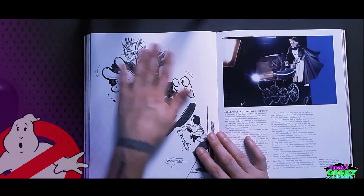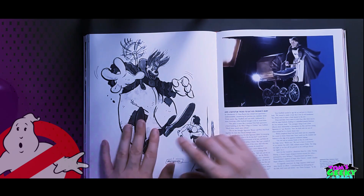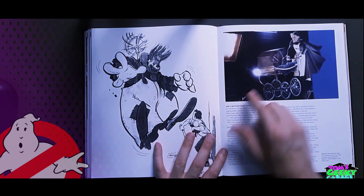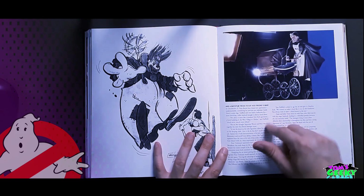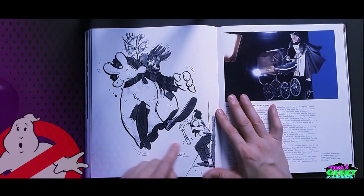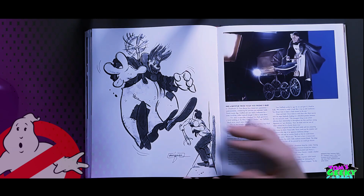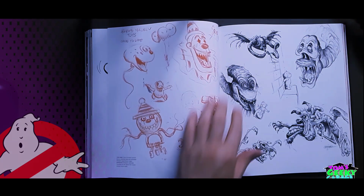Alright, so this is talking about the scene where little baby Oscar goes out on the ledge of the hotel or the apartment and gets picked up by the nanny ghost here. Originally, I guess it was going to be a clown ghost. And you can see Peter fighting off the ghost with a baseball bat while holding Oscar here. I'm not sure about that. I'm glad they canned that idea.